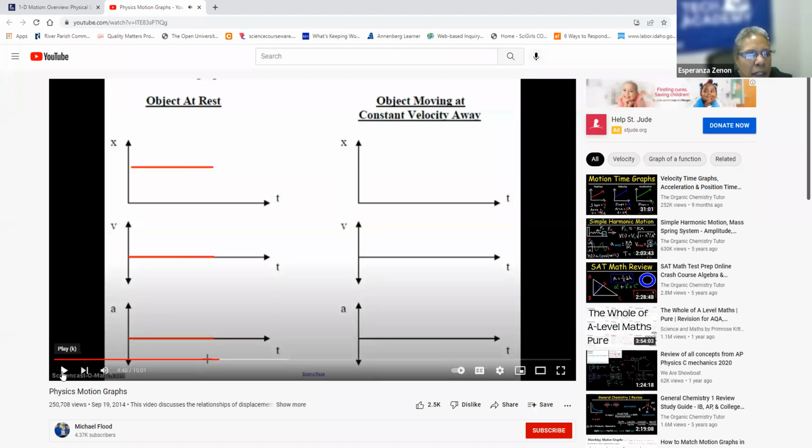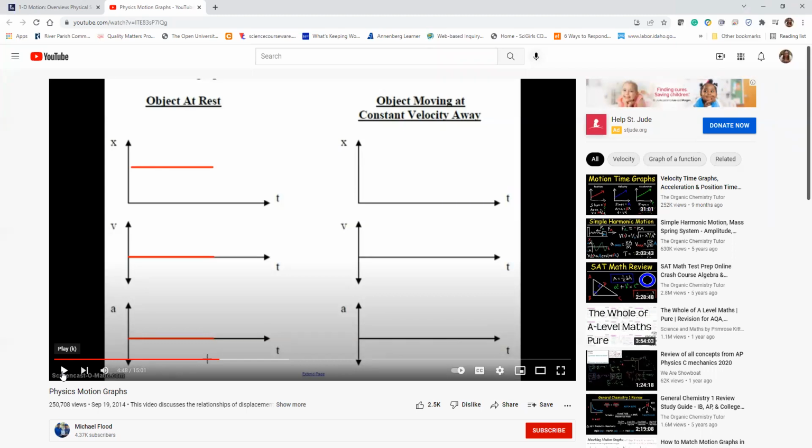Do any of you have questions about this first set of graphs for an object that is at rest? Meaning what? It's not moving, right? So if it's not moving, then the first graph says the position is not changing. Well, that makes sense. If an object is stopped, its position is going to stay stationary. And likewise, if the object is at rest, the velocity is 0. It's not moving, so it has no velocity, nor does it have an acceleration. Does that make sense to everybody?